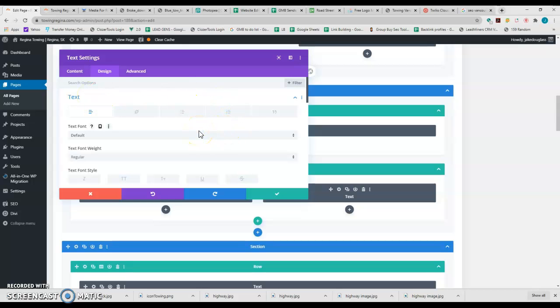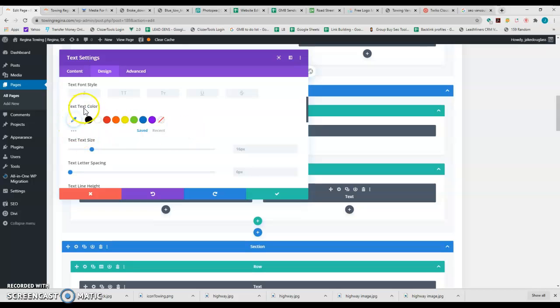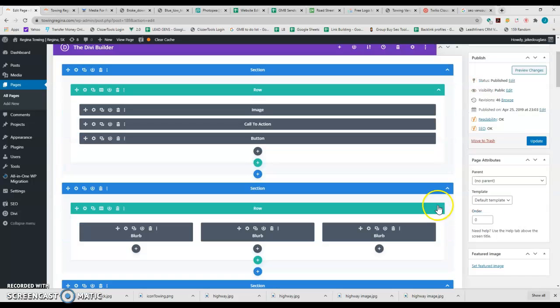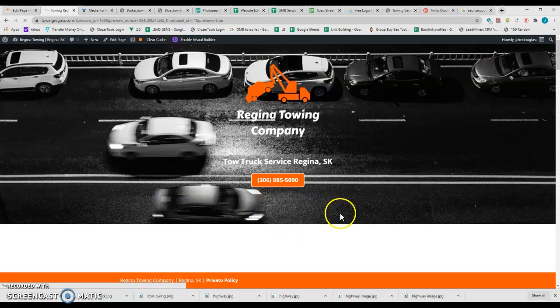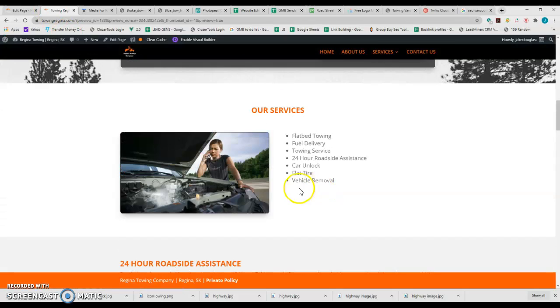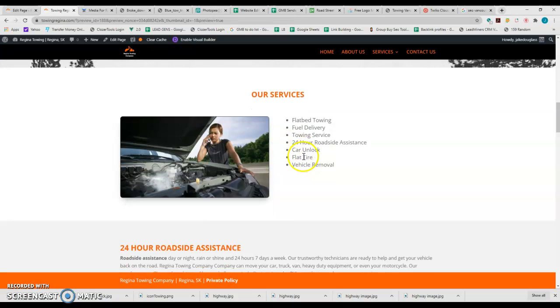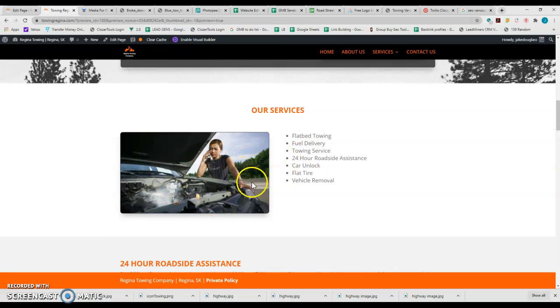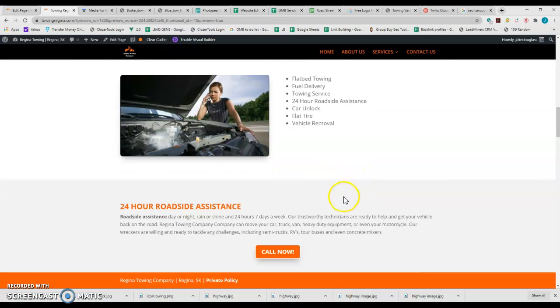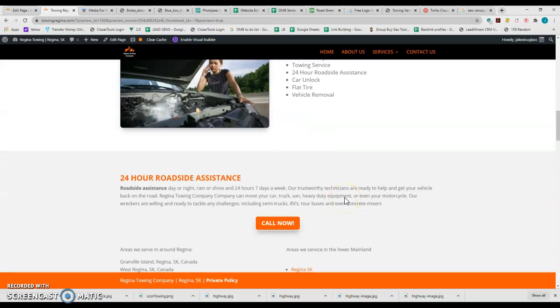So again, take your time looking at this. Watch this video over and over again if you have to. Come down, text, colors fine, size. Just come over here to 16px and let's knock it up to 19, just so that it helps with the image next to the image, because you can see it's not really lining up. Maybe even bigger. Actually, just leave it like that. It's fine. The image is just a little big. You could even change that image to be a little bit smaller, but we'll leave it for now. It doesn't need to be perfect. As a site, we're just trying to generate leads.